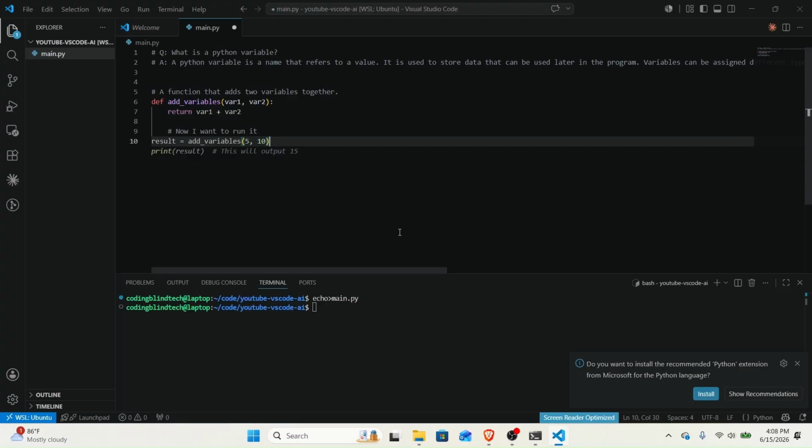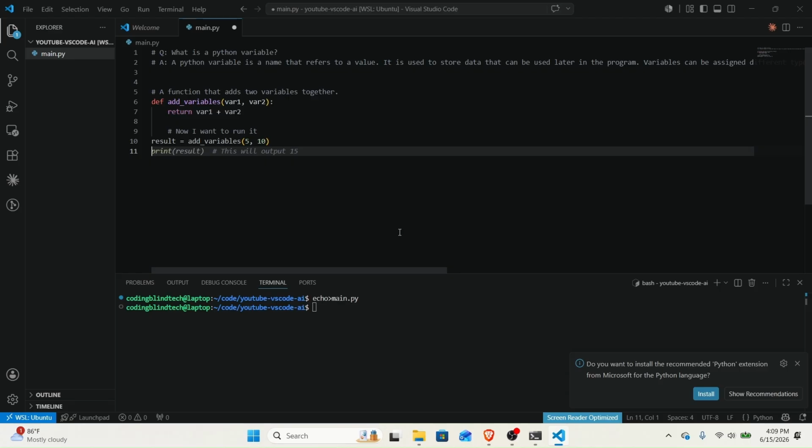And we hear there, result equals, and then we do our add_line_variables left paren, 5 comma, 10 right paren. 5 and 10. Awesome. Okay, and then you heard that next suggestion. It's going to want to print, so I'm just going to go to the end of this line, blank, press enter.